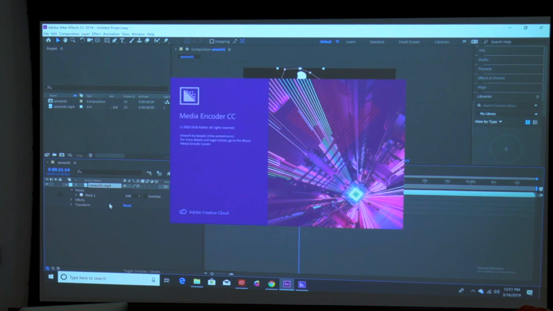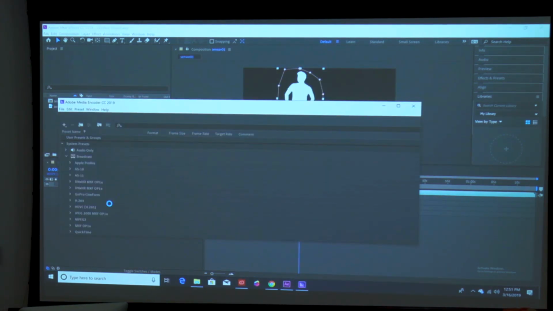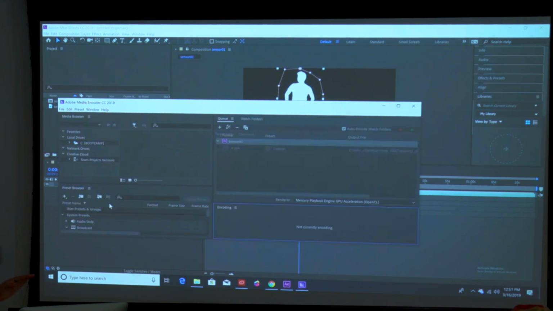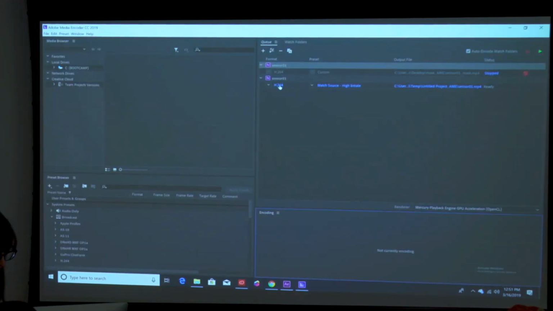So I'm just going to export this to the media encoder. Key points you want to remember here, I'll do this in a moment, is to match your source and keep the same duration. So when you've done an interview capture and you want to select, this is not the time to be making your select or matching that. You want to keep it the exact same duration and original source information as your color video. And I'll show you quickly what that looks like.